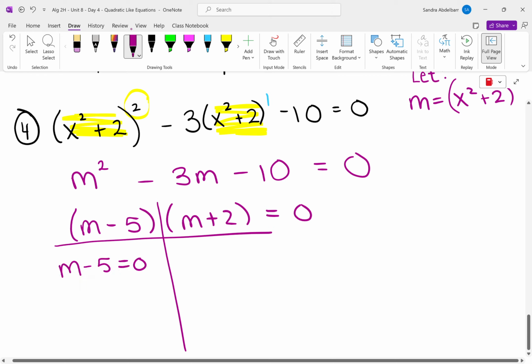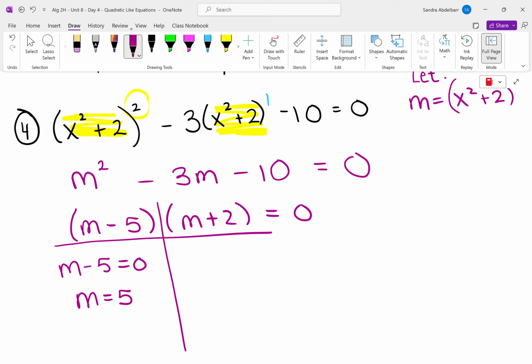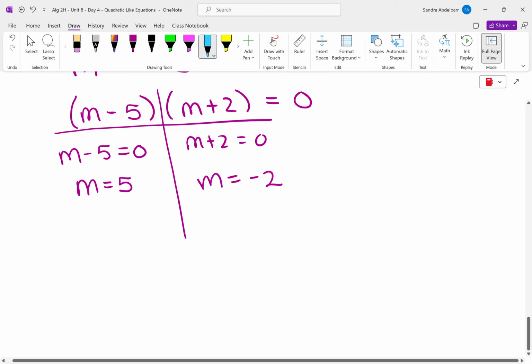And I go ahead and solve it. We're going to get m minus 5 equals 0, so m equals 5. And then m plus 2 equals 0, so m is equal to negative 2. Are these my answers? No. Don't forget to substitute back in. That's the worst thing with substitution. Everybody usually gets the hang of it and does really well, but then you forget to substitute back in, and that's sort of half the problem, is what happens after you substitute back in. So you don't want to forget that.